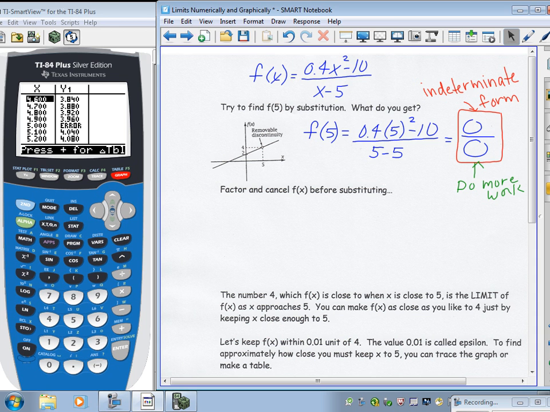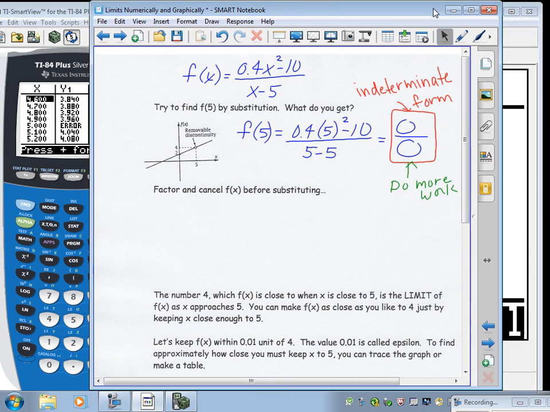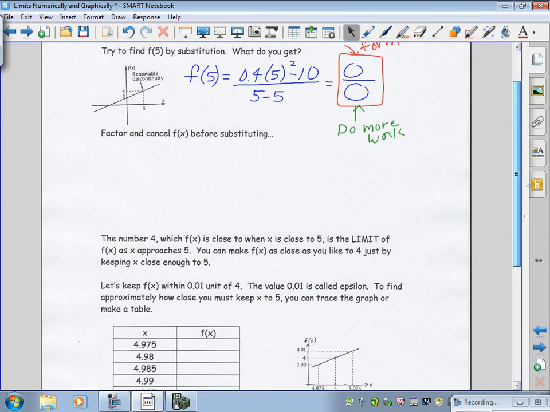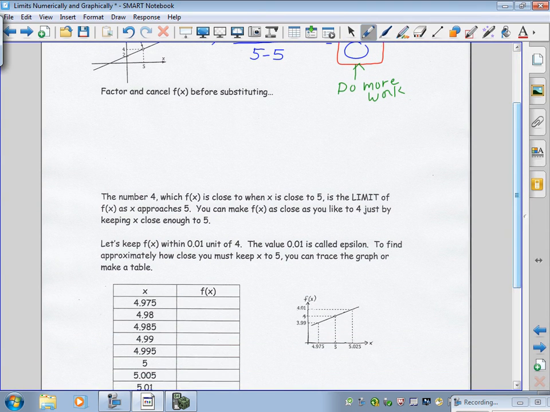I want to try to make that big. I don't think I need the calculator anymore. Okay. So now I'll factor. Take this thing and factor it. On the top, I'm going to take that 0.4 out. If I take the 0.4 out, I'm going to have x squared minus, I have to figure out what can I multiply by 0.4 to get 10. So divide, right? Do a little division there. Anyone? 25.